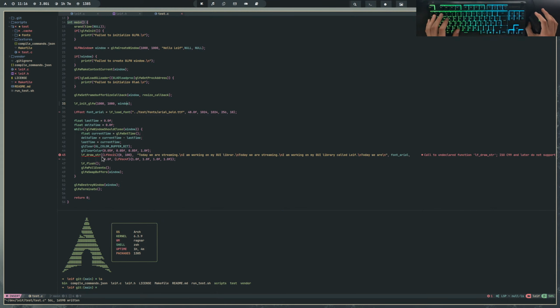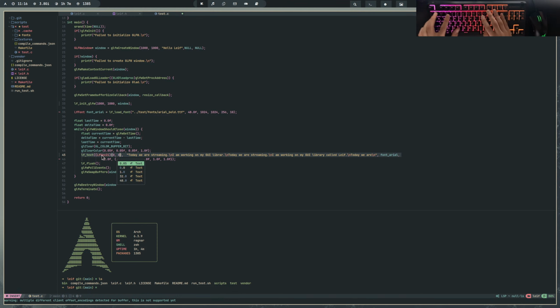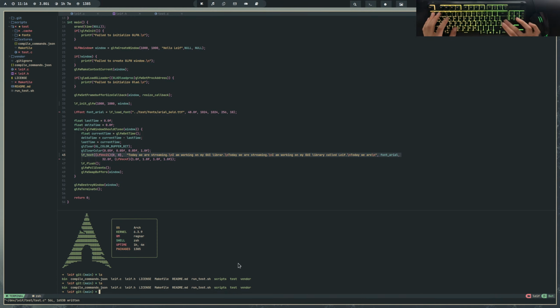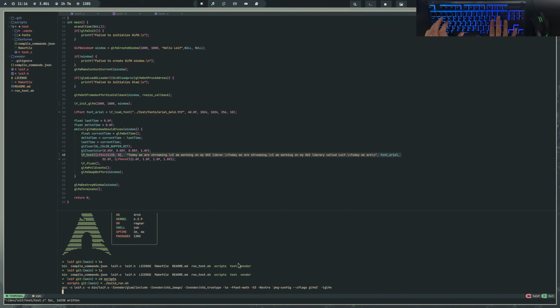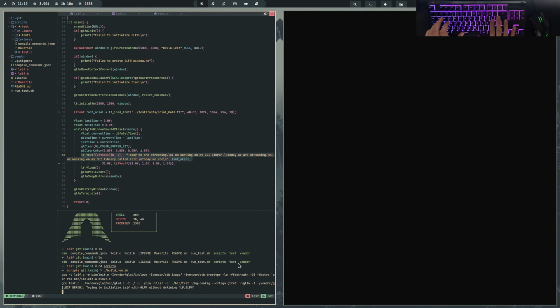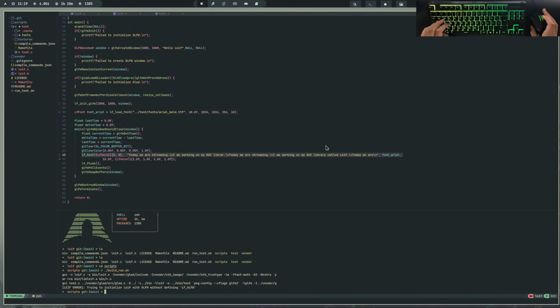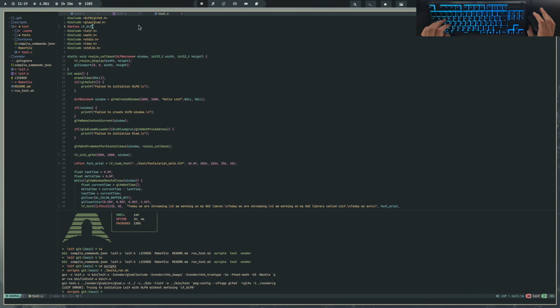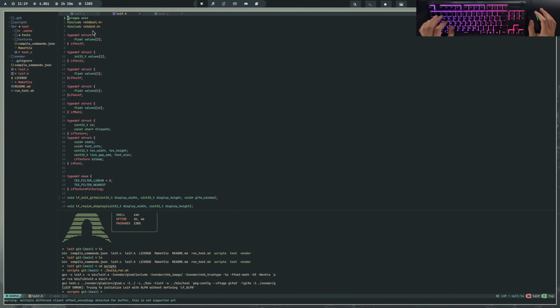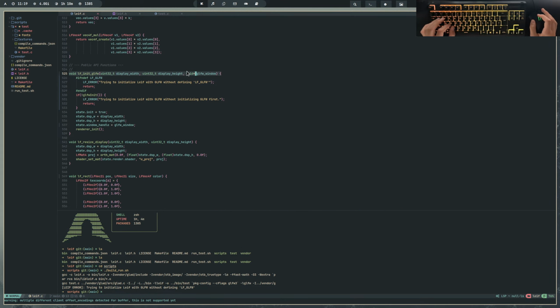Call LF text, and let's place it at 0, 0, and then go to here and this. Trying to initialize that without defining LF GFW. Kind of defining it, am I? Am I not?